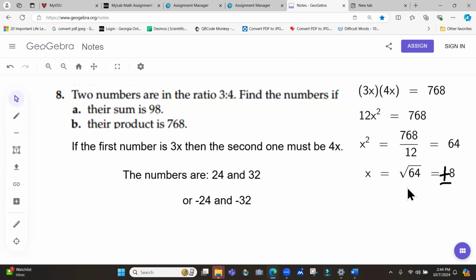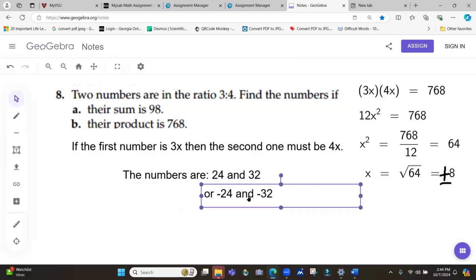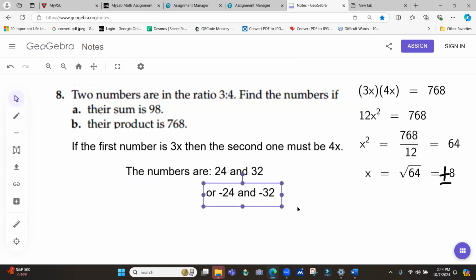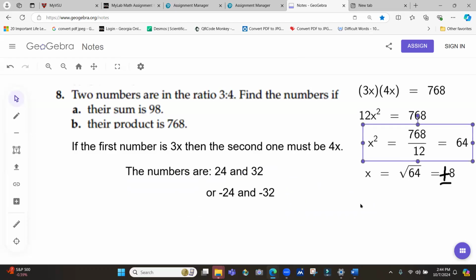Once again, guys, when you find the square root of a number, make sure you take into account both plus and minus. If I give you a problem like this, and you just give me the positive answers, I'll take off some points. Probably not half, ideally a little less than half, but out of 10, I'll take off 2 points if you don't include the negative numbers. I know you know how to do it because you got 24 and 32, but you want to factor in the negative side as well, negative answers as well.